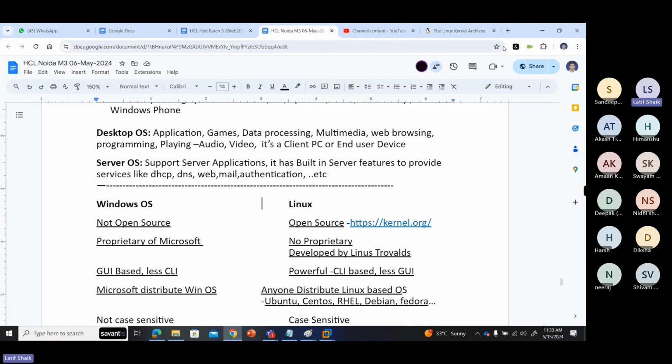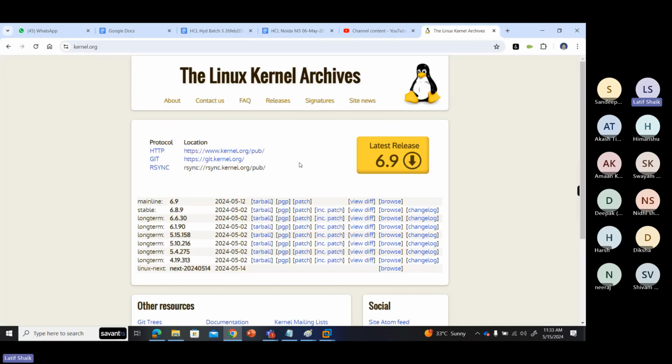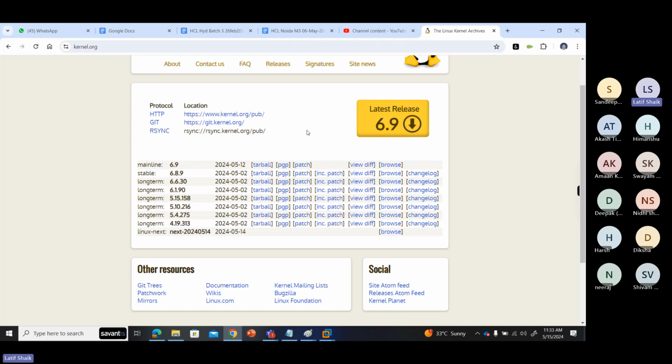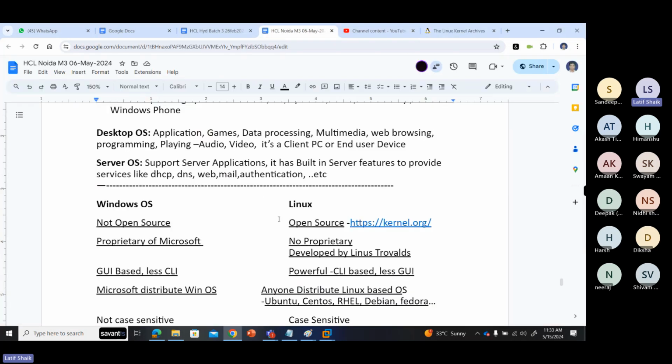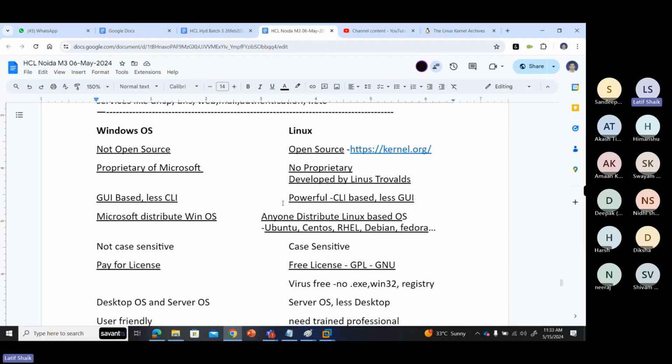Okay, so you can go through this. You can download any part, like this stable version. If you know programming, like Linux kernel and shell programming, you can develop your own Linux operating system, just like Red Hat developed Red Hat Enterprise Linux.